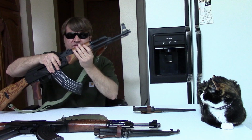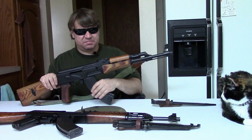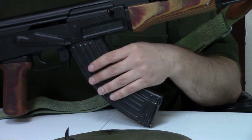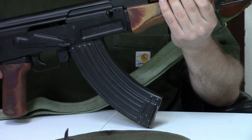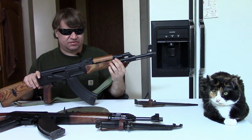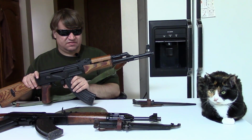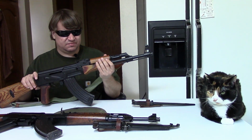This fires, of course, the 7.62 by 39 cartridge. I have a later ribbed pattern mag. This is Polish. I have not seen an earlier Polish slab sight. I think by the time they went into production in Poland, the ribbed mag was starting to be used, and that's what they built. Mostly Poland built these in the 60s. You see 60s dates. It seems like they were building them up until the early 70s. Polish quality. These were built at the Lucznik, the Circle 11 factory at Radom. And again, are very close copies.